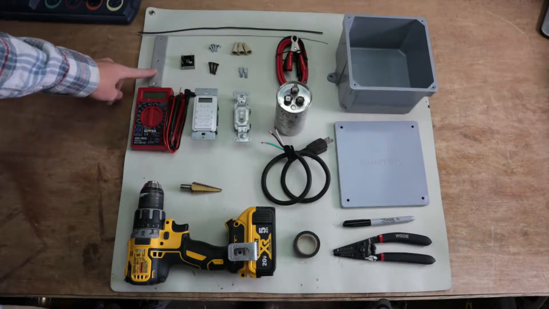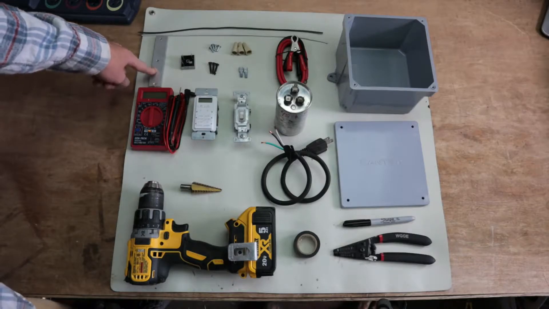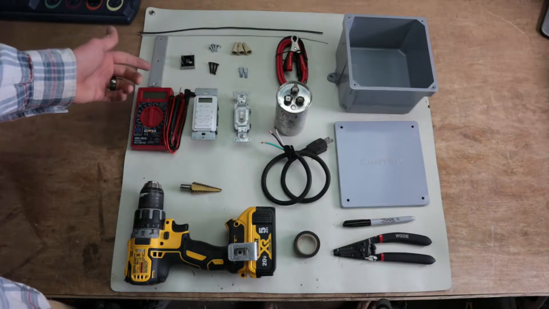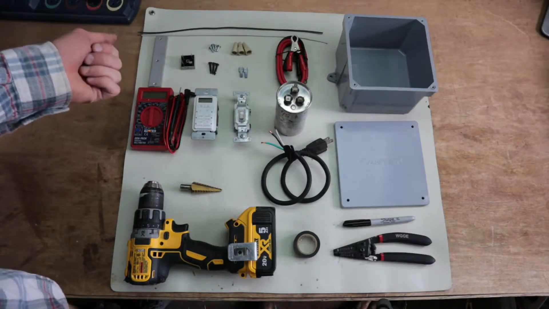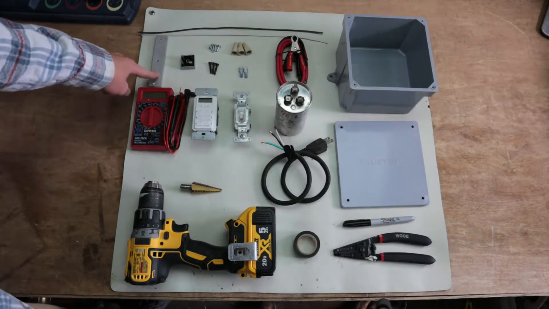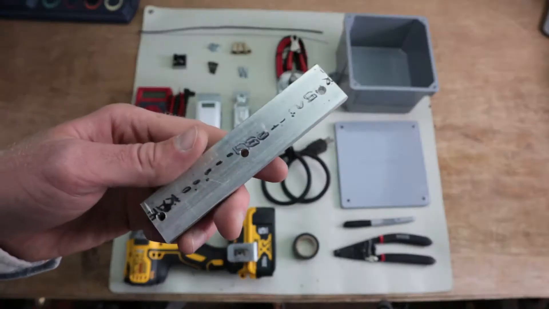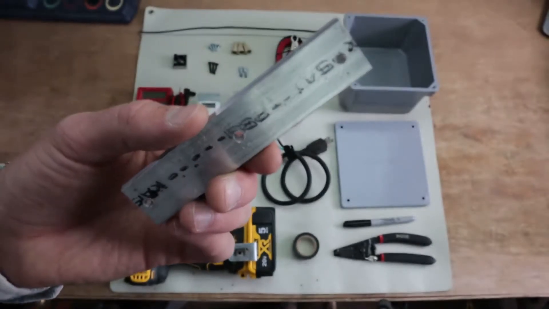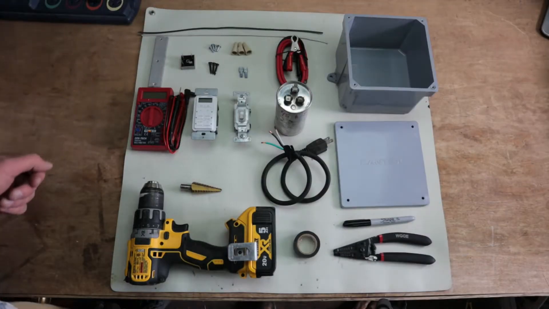Now another part over here that's really important. Because our bridge rectifier generates a lot of heat, we need something to dissipate that heat. And that's what this simple heat sink is. Really all it is is a quarter inch bar of aluminum that we've drilled some holes in and we're going to use that to dissipate the heat.